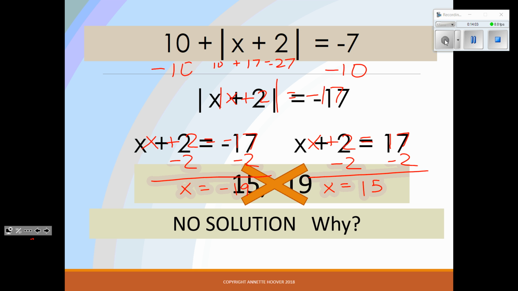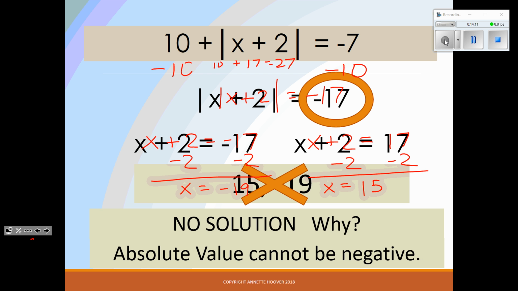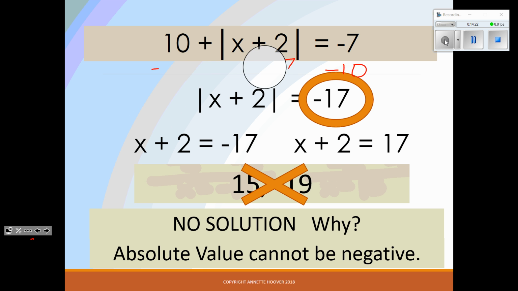What that means is that the absolute value can never be negative. If you look up here, see how absolute value right here was set equal to a negative number. You need to watch for this because I want you to think about this for a minute. I'm going to erase all this so you can see all that. The absolute value of a number is always positive. So the number on this side has to be a positive number. Because that was negative, there is no way that there can be a solution.